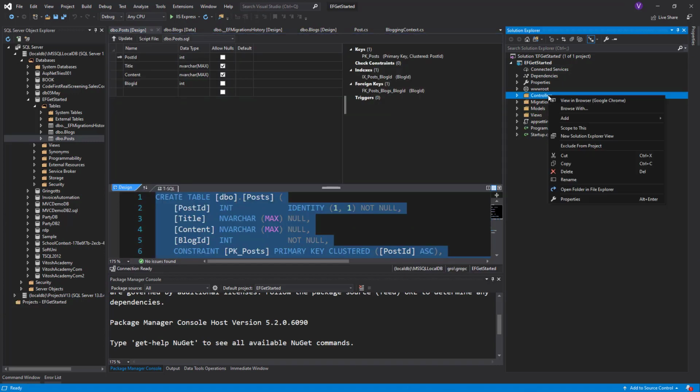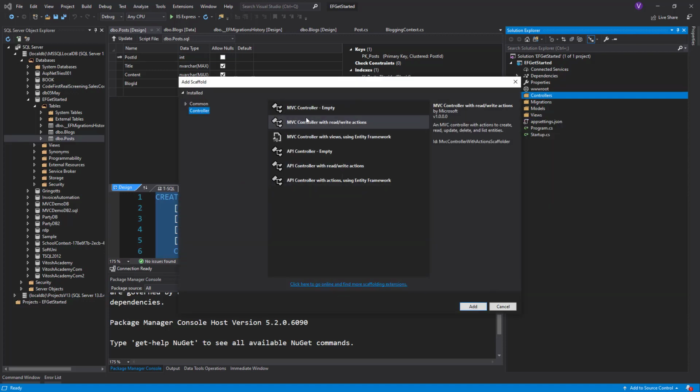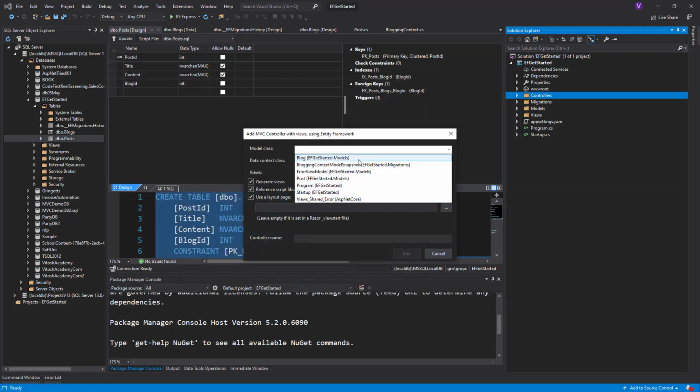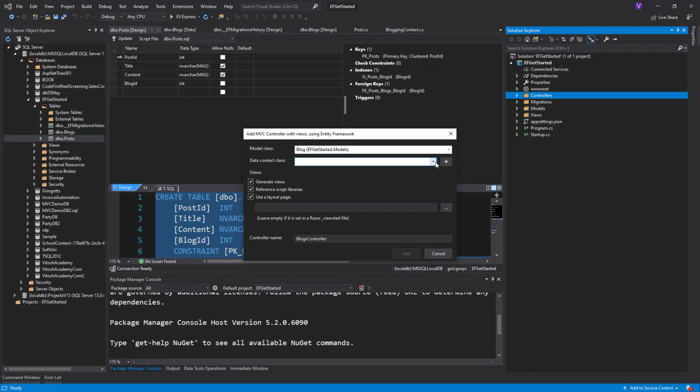Yeah, so let's add a controller. On the controller folder we go to add, then controller, MVC controller with views using Entity Framework. Yep. Model class would be blog. Data context class would be blogging context.